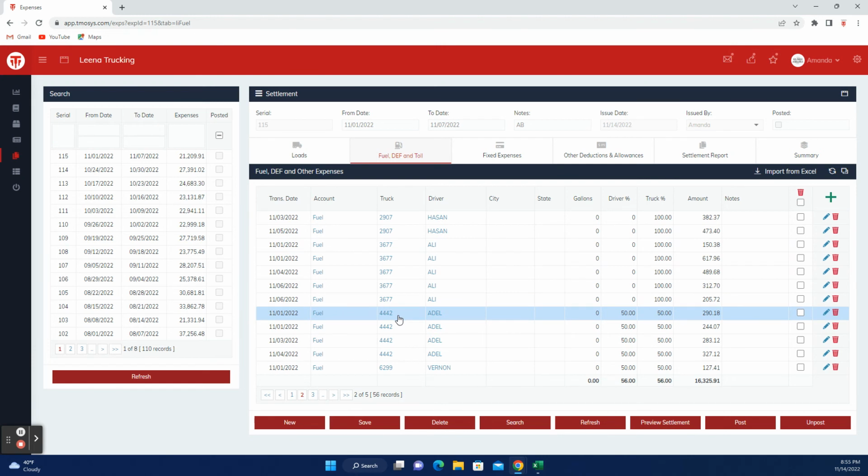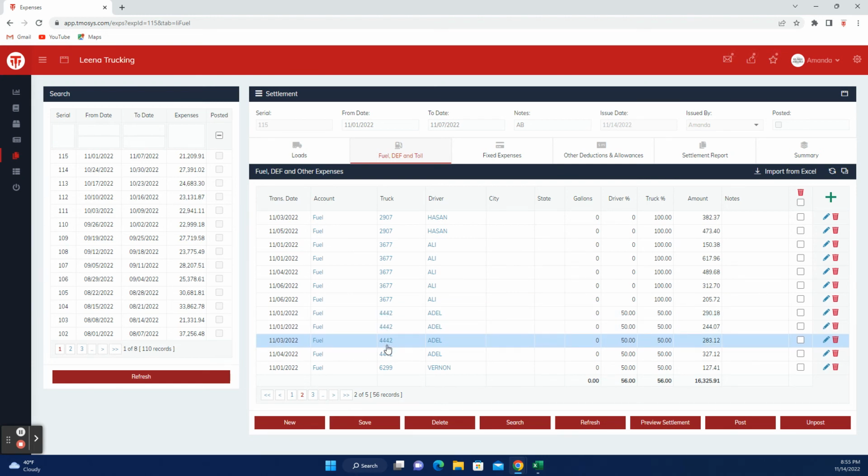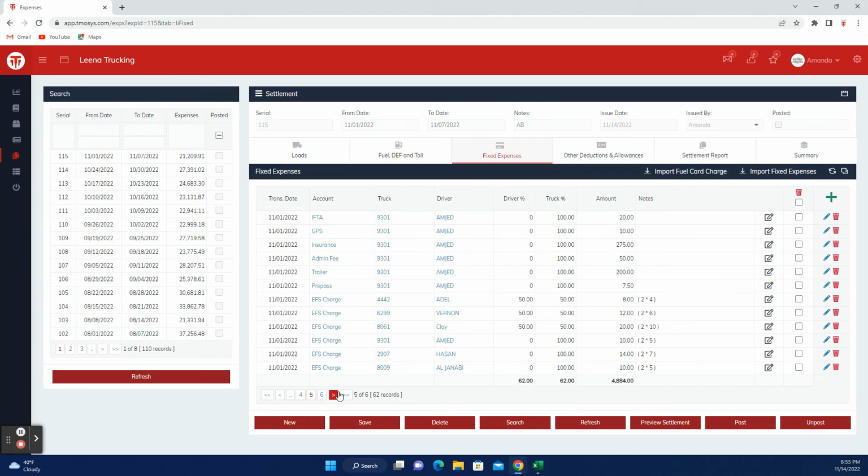You can see that 4442 has 1, 2, 3, 4 charges. Go back to the fixed expenses, and you'll see here that 4442 is $2 times 4 charges.